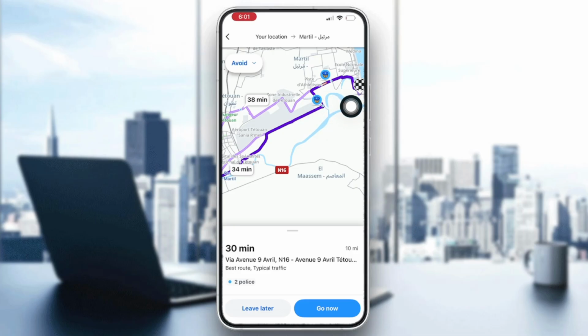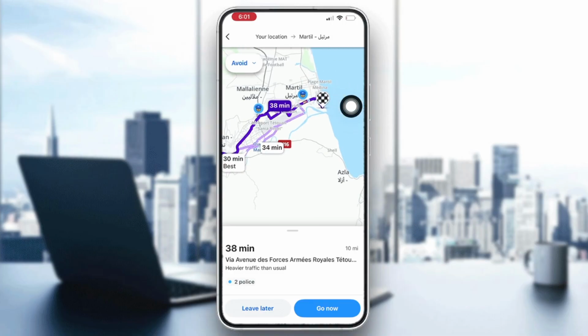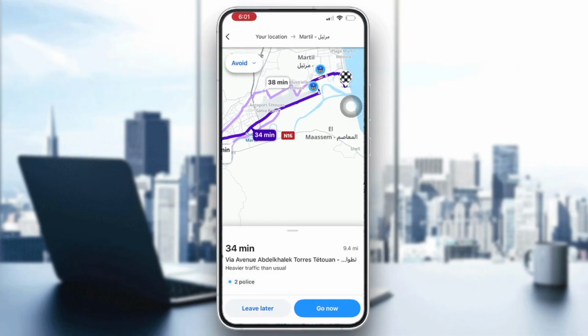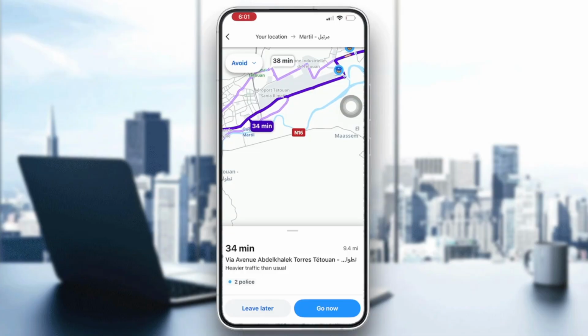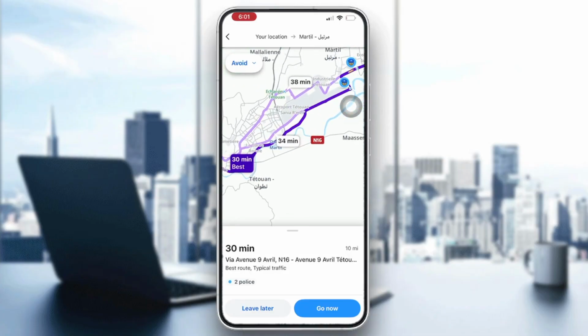Then just tap the route you prefer to select. So for example, you can select any route you want. So for example, you'll go with that one. And then just go with Go Now, right? So once you tap on the route you prefer to select it, go with Go Now, and that's only to start navigation using your chosen route, right?